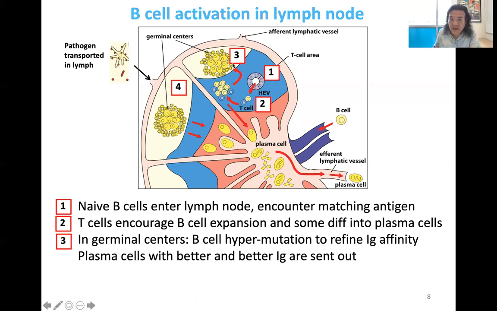And that means that as you get better and better B cells up here, some of them come back out and the T cells tell them, ooh, right, your Ig is better than the last group of Igs that those B cells made. Why don't you turn into plasma cells now, right? So as a result, throughout an infection, as your adaptive immune response is doing this, your lymph nodes send out wave after wave of better and better antibodies, right? And each wave, the quality of the antibodies is better than the last wave, right?